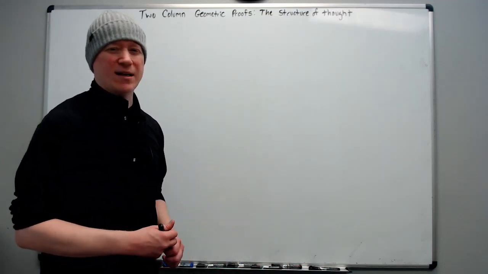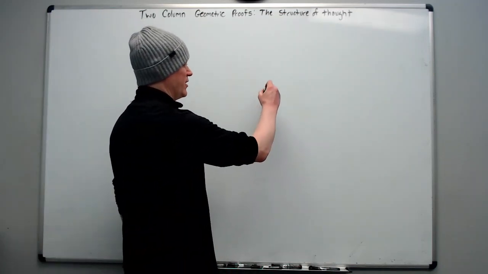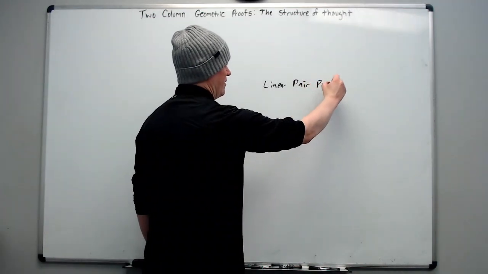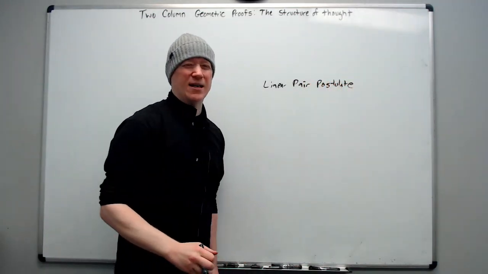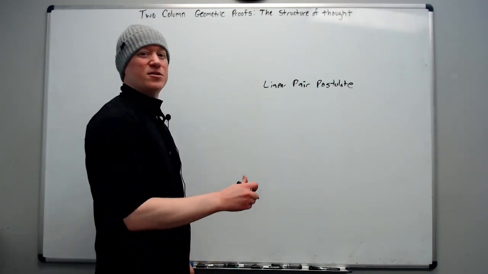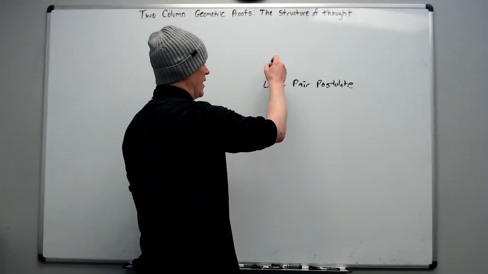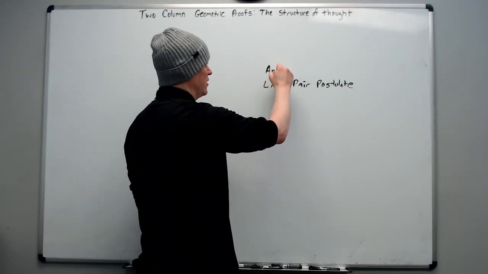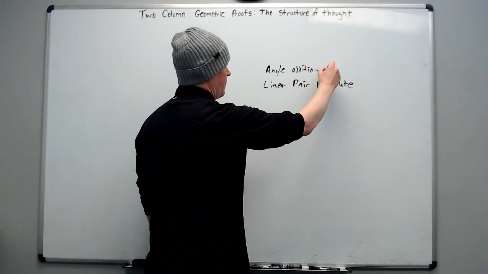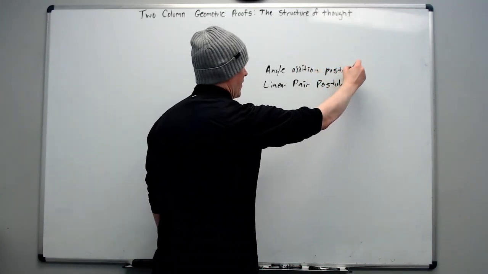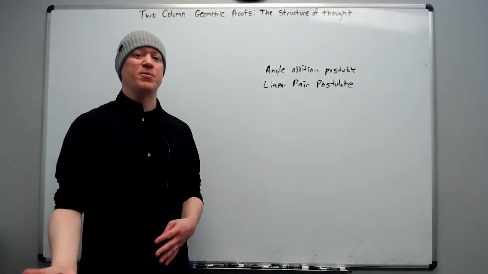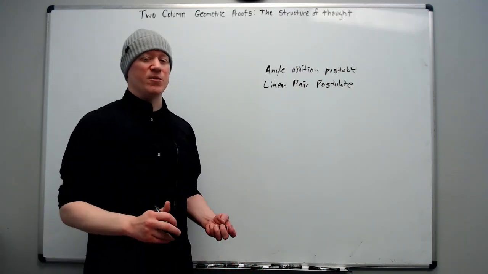So for example, a common one today is something called linear pair postulate. But in some textbooks, it's called linear pair theorem. In the textbook I'm going to use, it was actually part of an older postulate called angle addition postulate. And so these all have the same meaning, but they have different reasons that would be provided in a different textbook. So make sure you understand that.